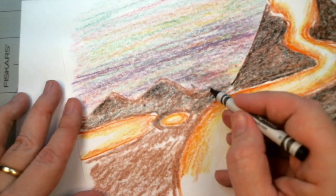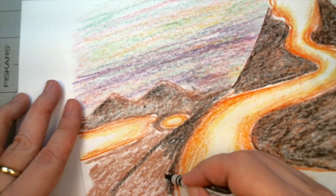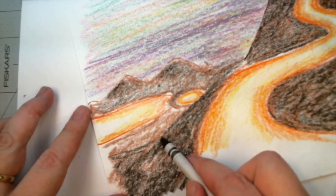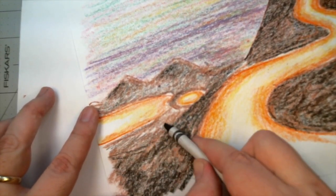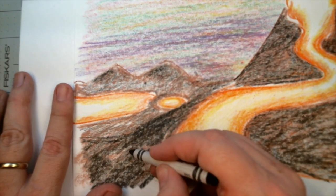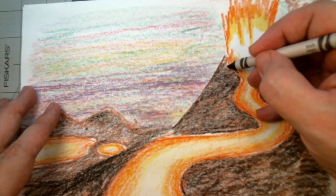Now right around here we've got like a hill. This is a hill where lava is coming down, so this is going to be dark because this is close to us. And this area is kind of further away from it, so it's going to be a little bit darker, but not all the way dark. So now it looks like we're walking on this area, and then if we keep on walking, we'll go down the hill and end up in the horrible lava valley. But I think this pretty much does it for a volcano. Get that little area there.